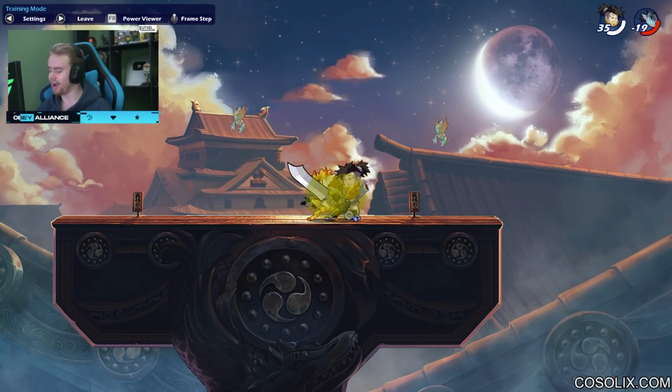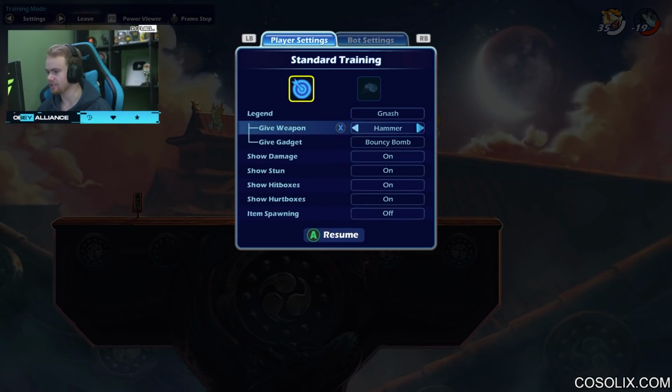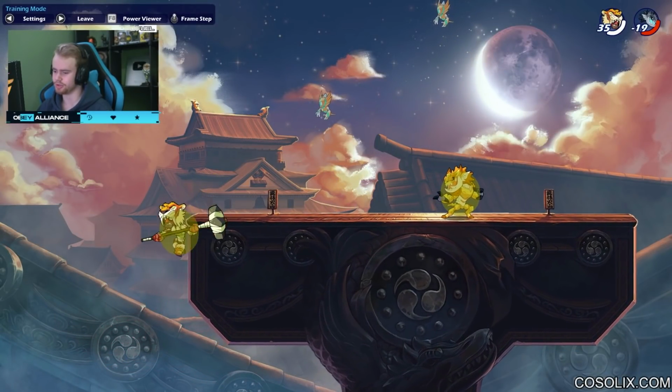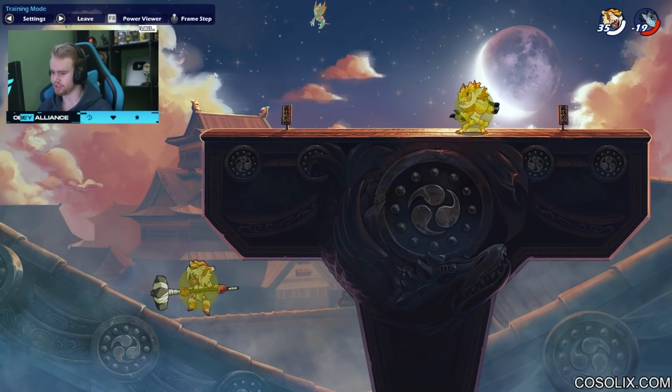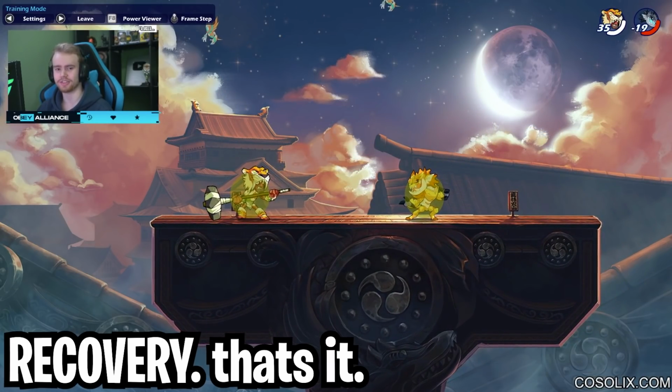Next up, Hammer. Let's pick a Hammer Legend. Let's go to Nash. My tip for Hammer, if you want to get easy kills, especially off stage, all you got to do is you go off stage. When your opponent's about to touch, you hit recovery, and you're done. That's my tip for Hammer. Thank you guys for listening.